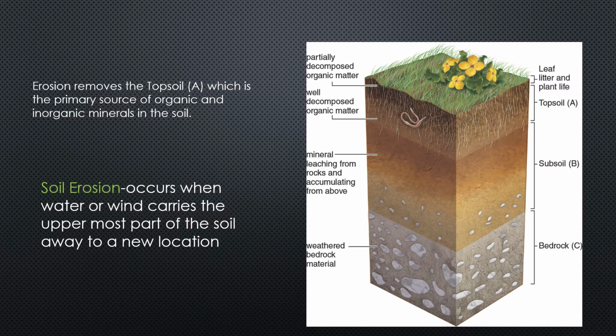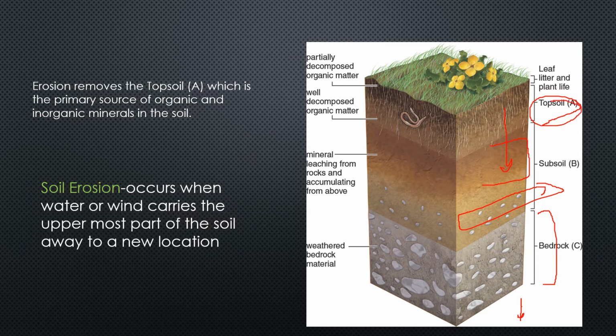So let's just take a look at our column over here. Down here is bedrock. If it helps you to think about it, underneath is going to be our magma, basically. And so as it cools, you get solid rock. Then that rock starts to break apart as the Earth's crust moves. So that is another mechanical way of breaking down rock. And then here's our subsoil, which has kind of broken down rock as well as some mineral that comes from above. And then topsoil.